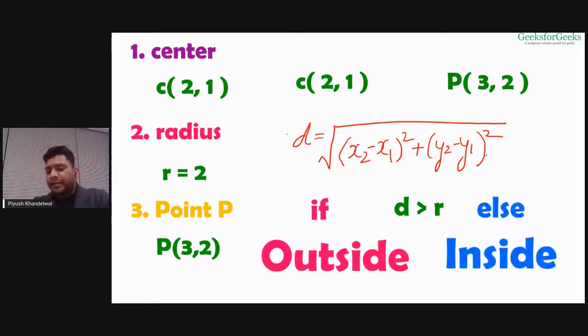Else, if it is not greater, it is less than or equal to the radius, and in that case I will say the point is inside the circle. I hope you got the idea. You are given the center, the radius, and the coordinates of some point, and with these values you can use this formula to determine whether the point is outside or inside.